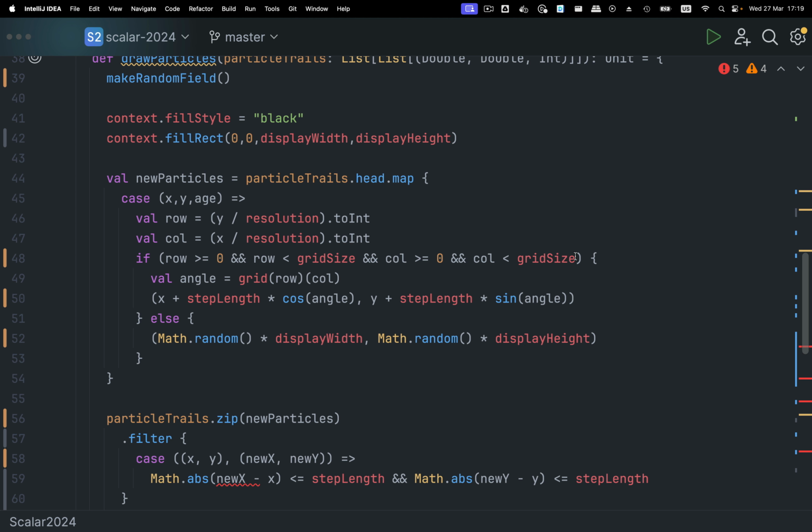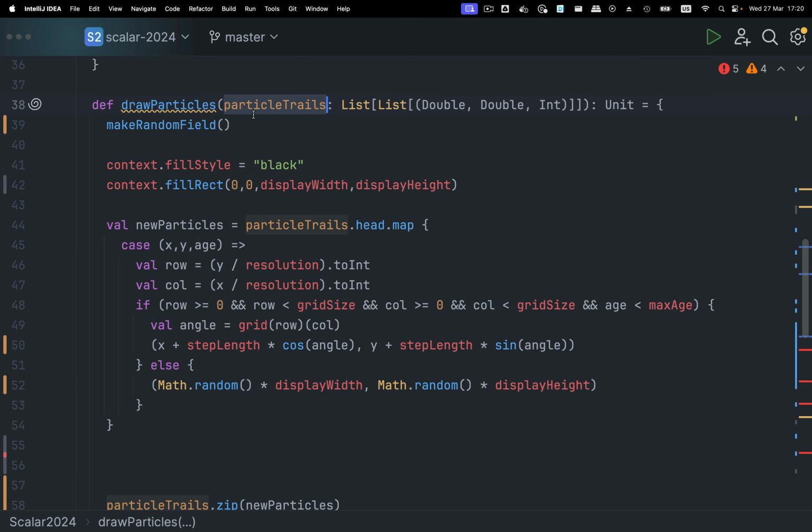So I'm going to take the filter here to reset a particle on the screen if the condition holds true, and also if the age is less than max age. If any particle is bigger than max age, then I'm going to reset it on the screen. Okay, so these are the new particle positions. Then I'm going to have to compute the new particle trails.